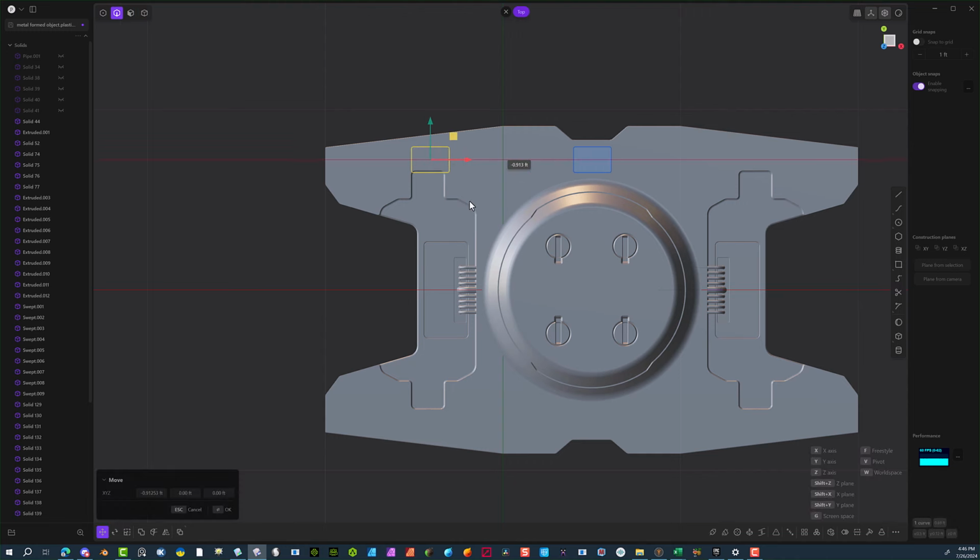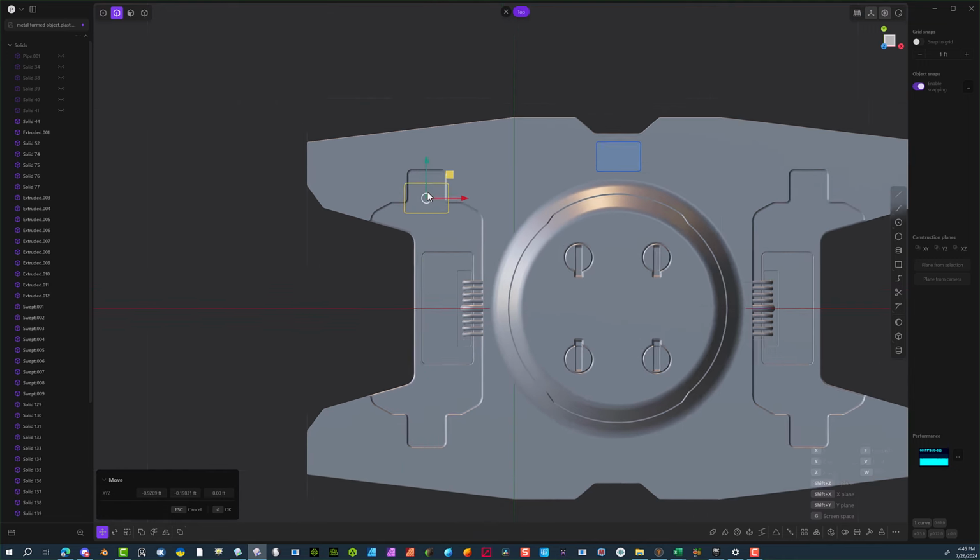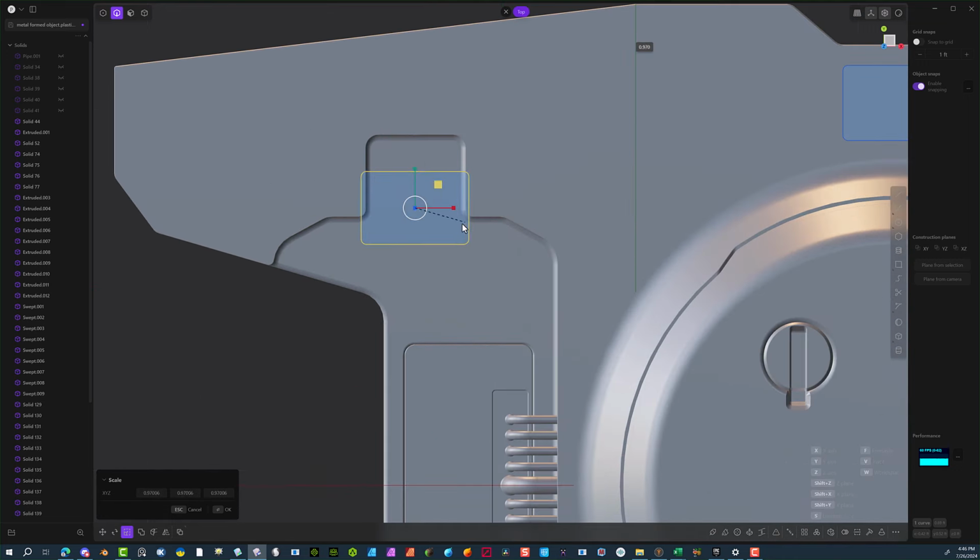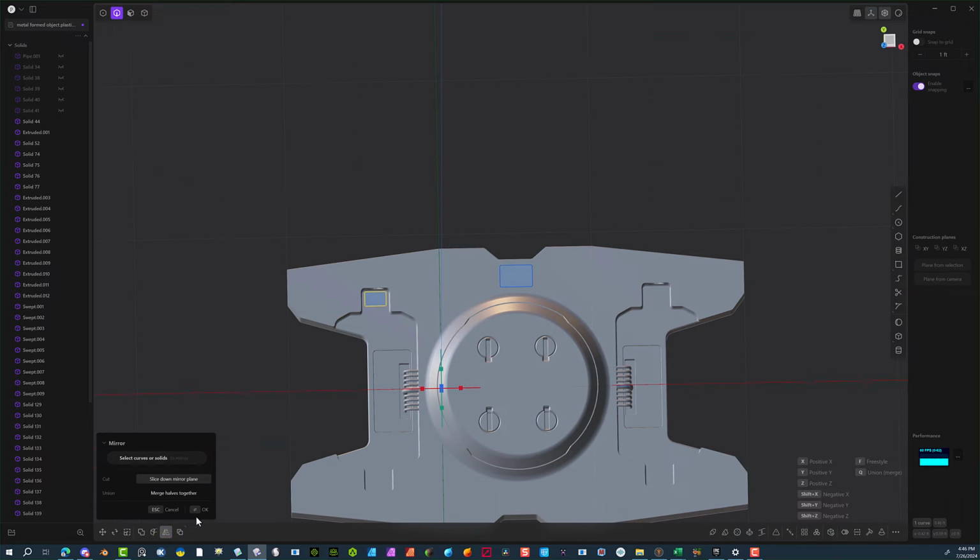So we're going to bring this over. Actually with the Shift D so we can make a copy of it. Let's zoom in a little bit. So let's go and get that scaled in, and move it back up on the Y, so it's centered off of this thing, is what we want. What we do, mirror, do the opposite side.